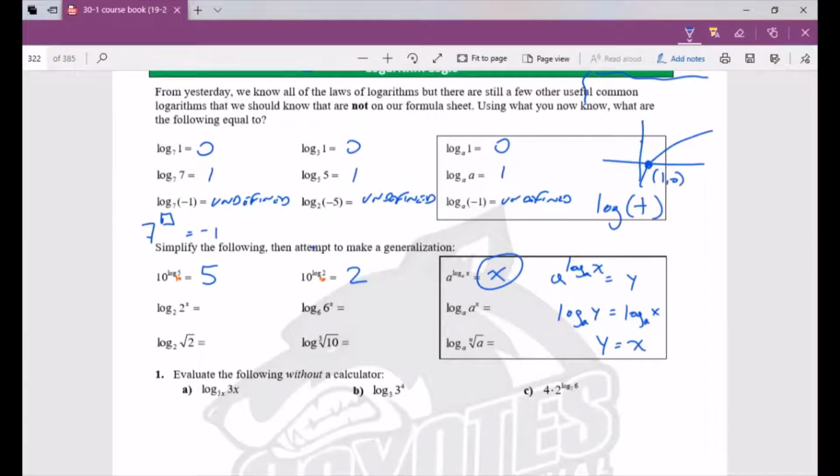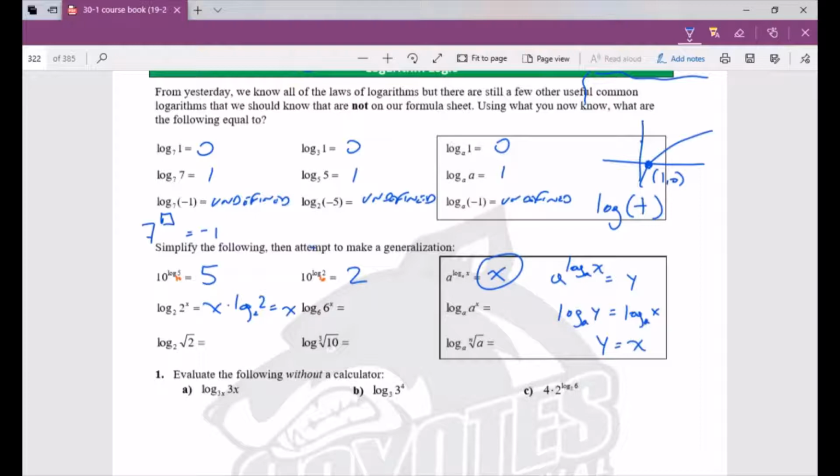All right, this next line ends up being a fair bit simpler. Logarithm of 2 to the x base 2. This is just going to use our power law for logarithms. It ends up being x times the logarithm of 2 base 2. That ends up being x times 1. So the logarithm of 2 base 2 is just 1, and this ends up being equal to x.